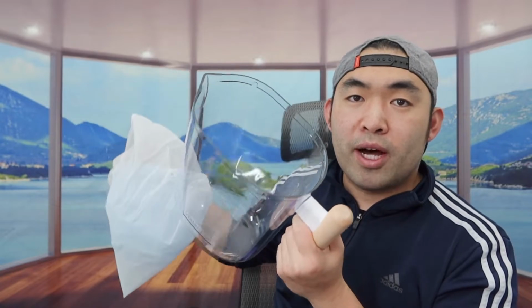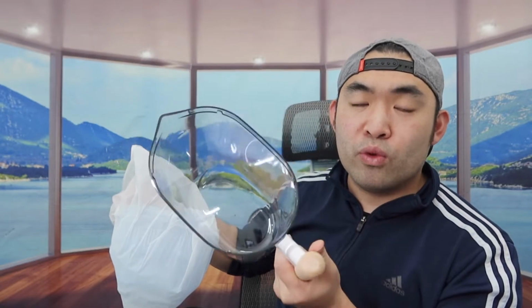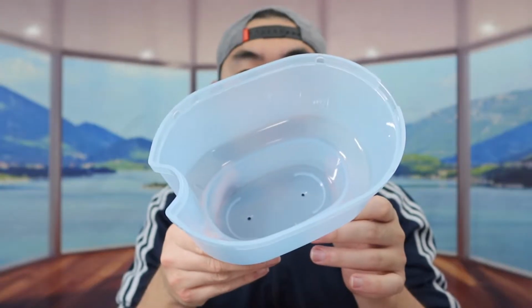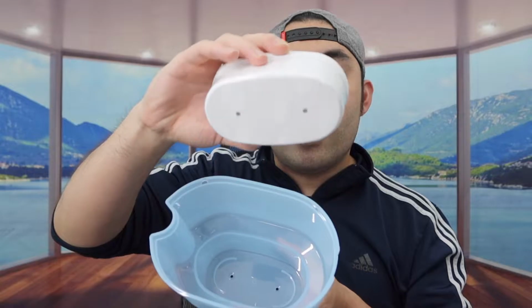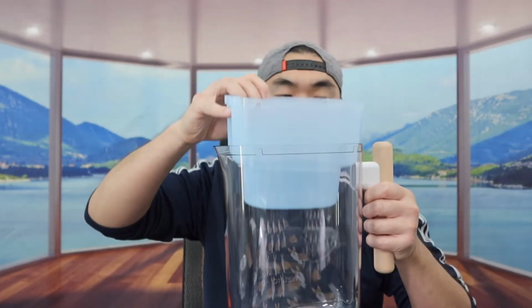So they do mention for this product, you do want to make sure you wash it and rinse it really well before you use it, especially if it's the first time using it. And then for this part here, this is basically what the inside looks like. You see how the inside, they do have 2 holes where the water drips down. And then basically this part right here will go inside right here. So I put this back inside right here. Make sure it locks in. Once it locks in, you have to open this part right here to put it inside.